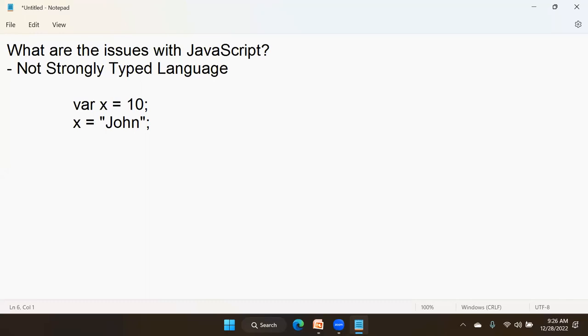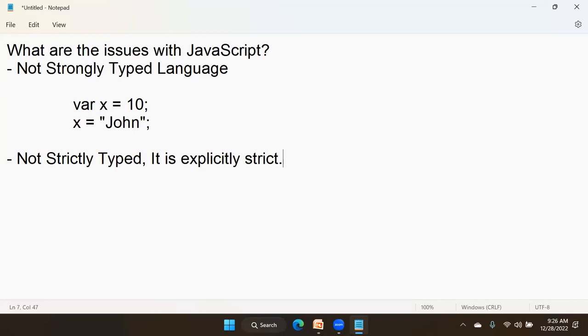Next point, it is not strictly typed. Strictly typed means it is explicitly strict.